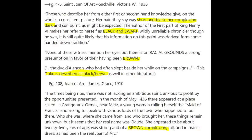The Duc d'Alençon, who had often slept beside her while on the campaigns, this Duke is described as black/brown.